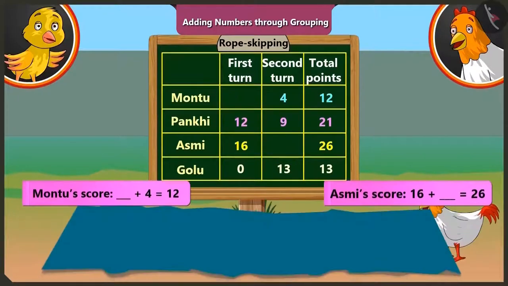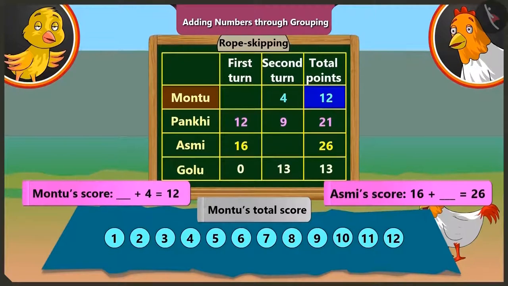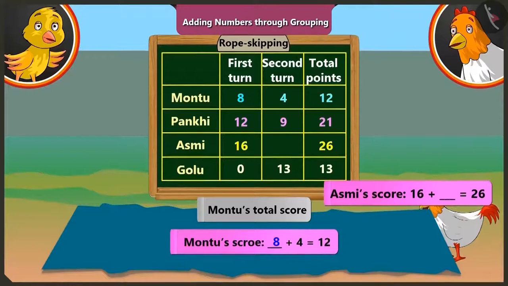I will tell you. Montu's total score is 12. So he will take 12 numbers like this. Montu got 4 points in the second round. So we will mark these 4 numbers and count the numbers left out. 1, 2, 3, 4, 5, 6, 7 and 8. So with this, we can find that Montu got 8 points in the first round. Yes, on adding 8 and 4, we get 12.